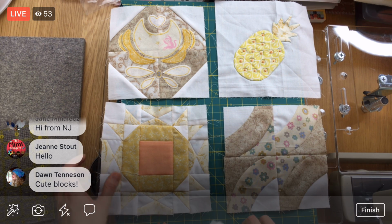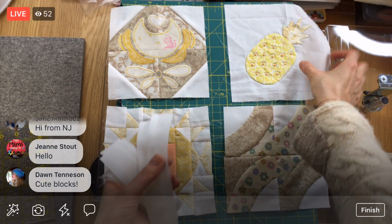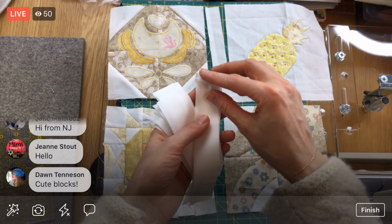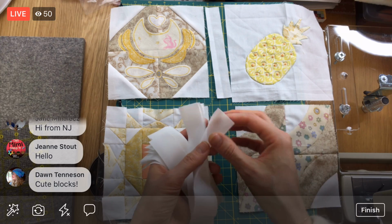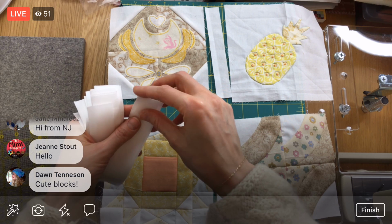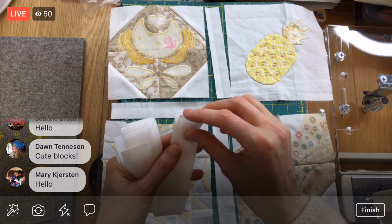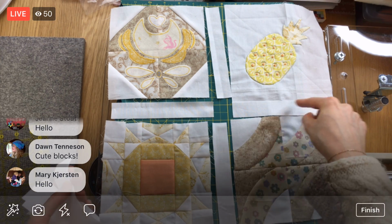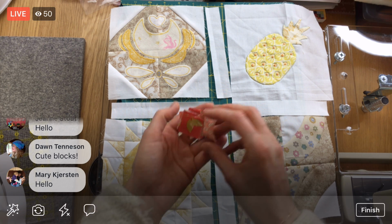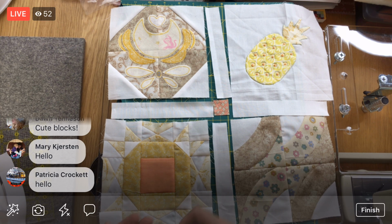And then we are going to sew in our sashing pieces. So we'll do these 3 pieces together. I'm doing 1 inch sashing pieces, so real itty bitty, but I think it's turning out super cute. And we're doing a cornerstone in the middle too. A cornerstone is when instead of having the sashing go all the way across, so it's all white, we're adding a tiny little square in the middle there.